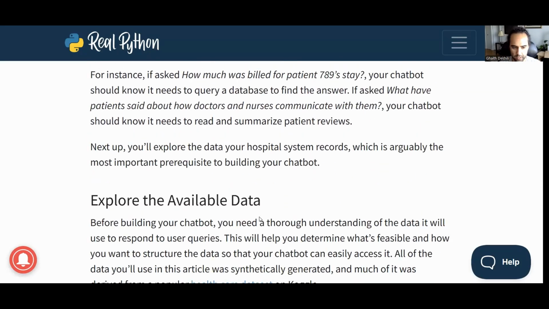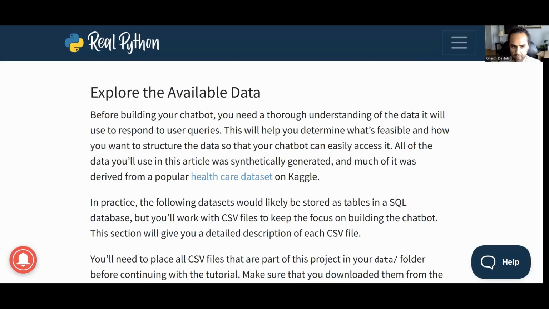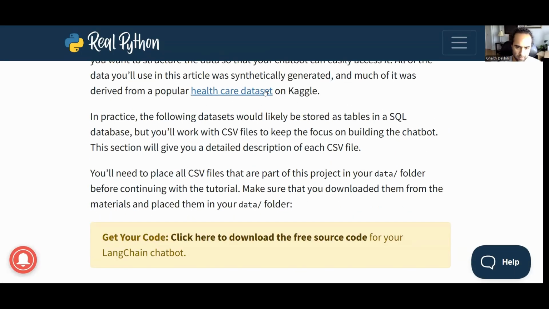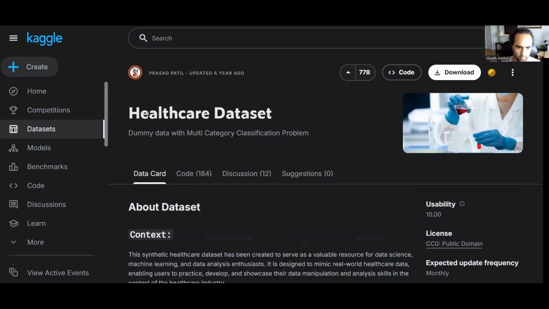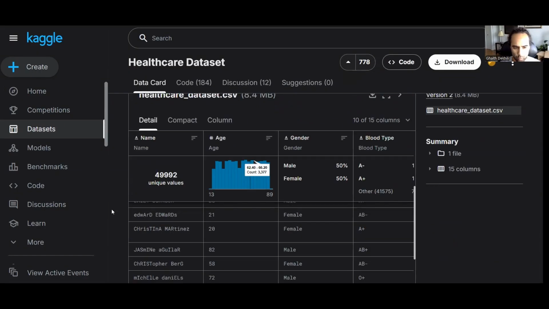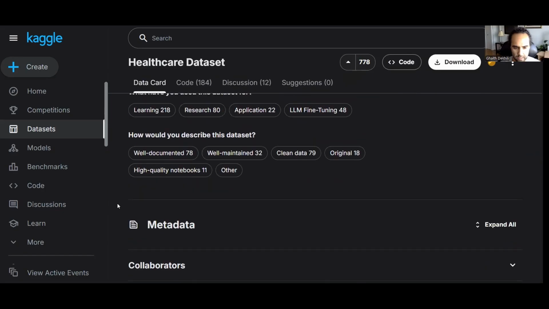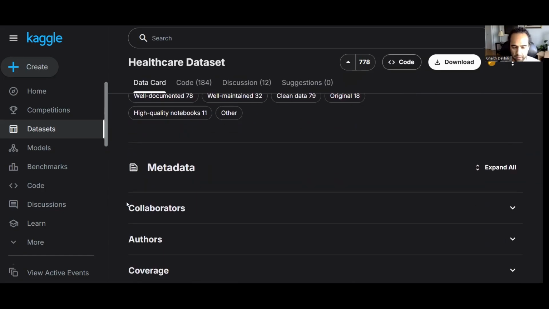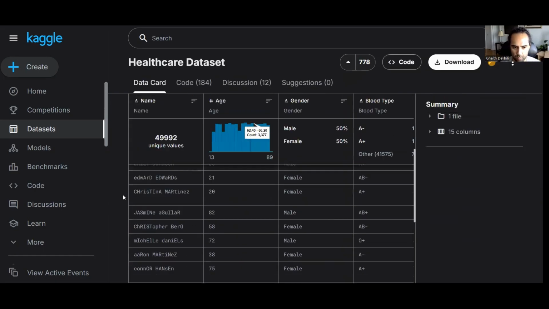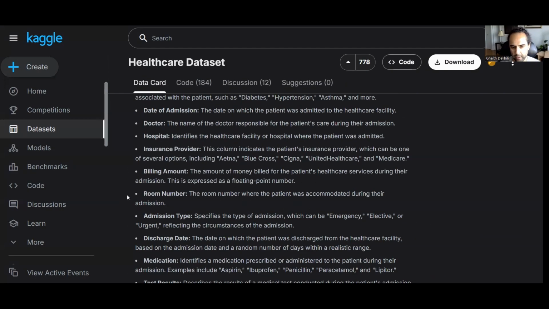So let's go directly now and take a look at our data. The dataset is actually a popular healthcare dataset from Kaggle. If you want to look at it directly on Kaggle platform, you can just click on this link, and here you have more detailed description on the dataset. But don't worry guys, we will explore it enough in this AI Agents series. And if you are not familiar with Kaggle platform, I have a video where I talk about the platform. I will put a link to the video in this video description.